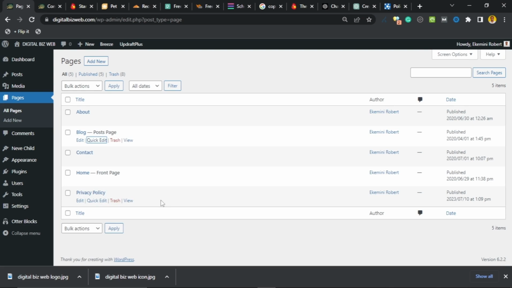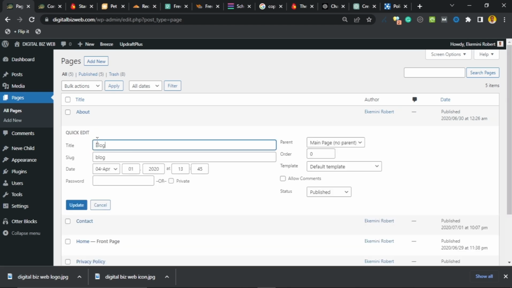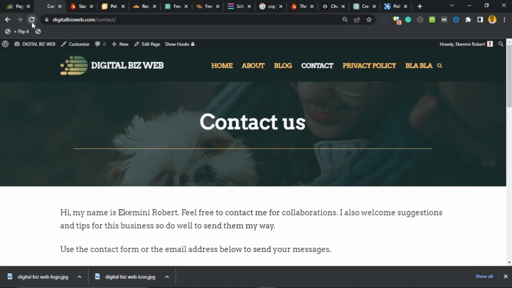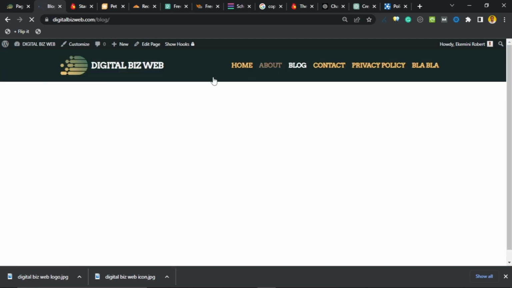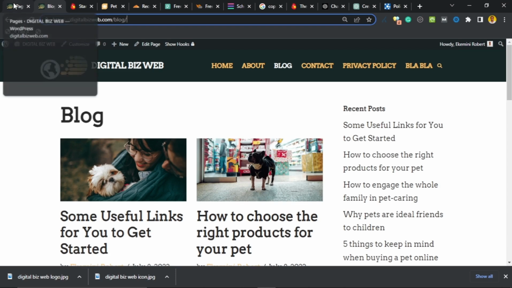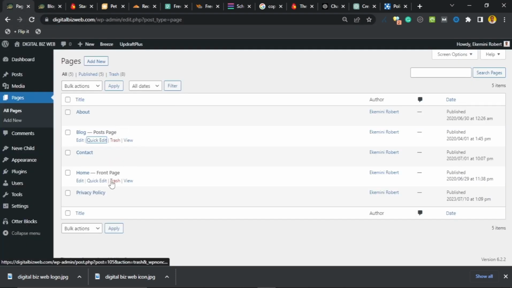So there are some changes that you can do using the quick edit button, and then you'll be done. And that's that. So I'll just come here, reload that, and I'll hover over the blog page, and that is my URL. If I click on that, it looks so clean. All right, it's just simple and clean, and that is what you want on your website.